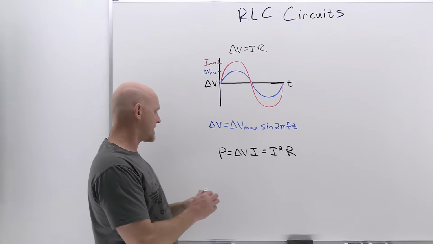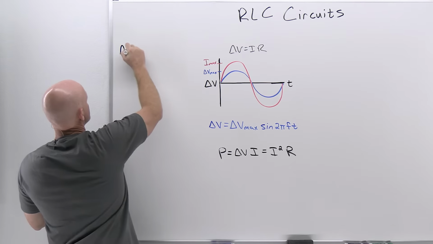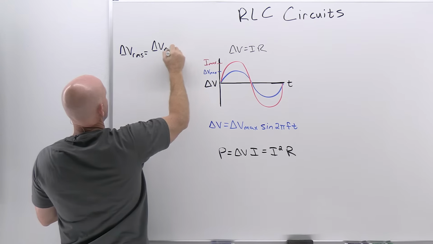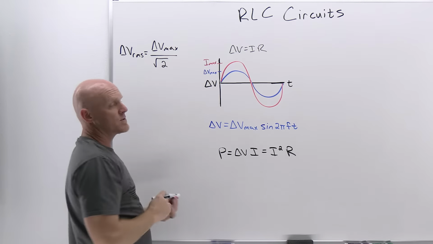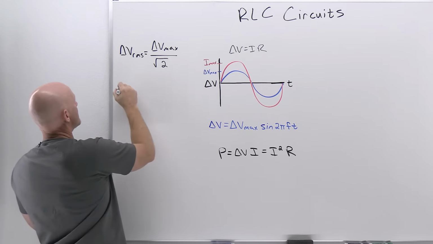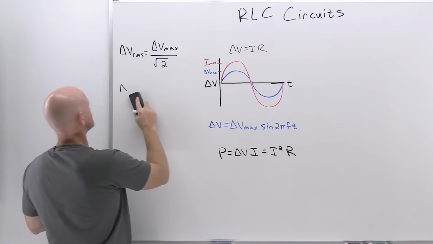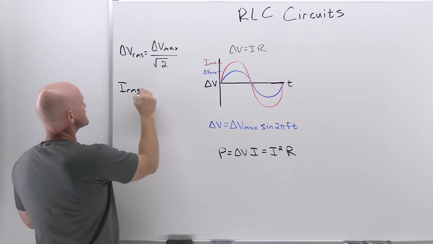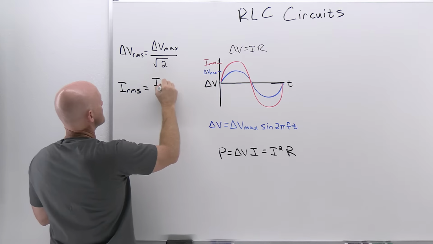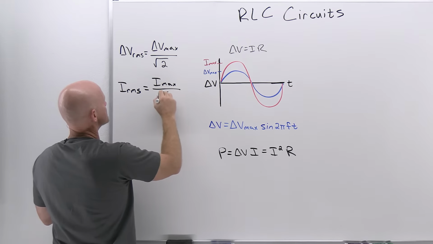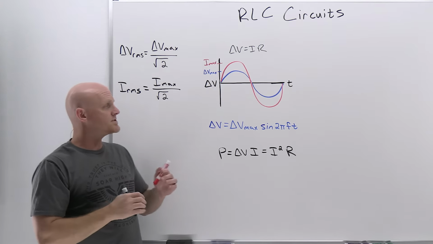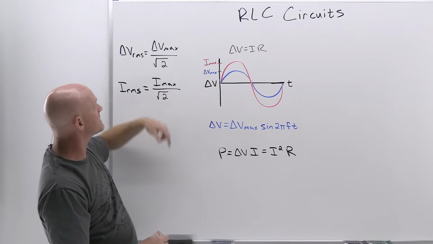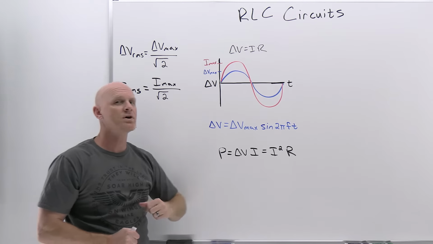And it turns out, you go back and do this process, you get a value for this delta V RMS equaling delta V max divided by the square root of 2. And we've got an analogous equation for the current as well, where the RMS current, again standing for root mean square, is equal to the maximum current divided by the square root of 2. And ultimately this means just north of 70%, this root mean square is roughly 70 or 71% of the maximums in either of these quantities.